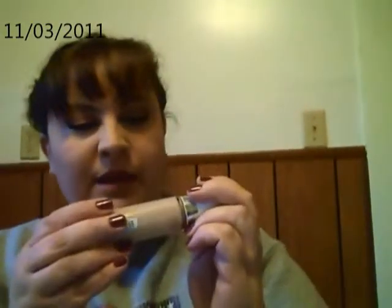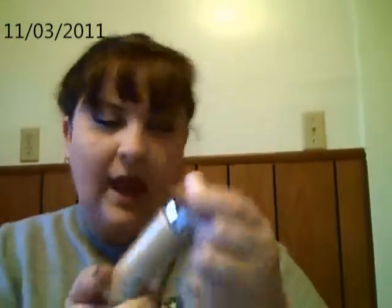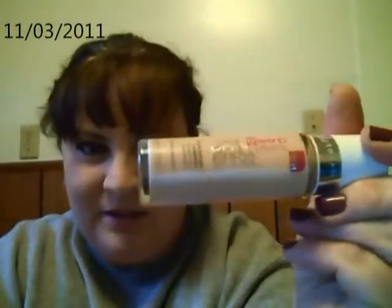Next is my favorite liquid foundation of the moment and I'm actually out — there's only like a tiny drop in here. It is the Maybelline Superstay Makeup 24-hour no transfer wear, and the color is Porcelain Ivory. This is probably going to be mirrored because I changed it to a reflection, so this is going to be backwards, but at least I can tell what I'm doing. I love this foundation — it has great longevity and good coverage.